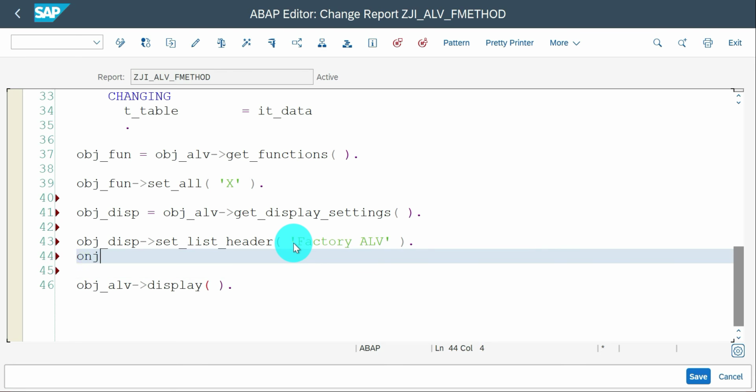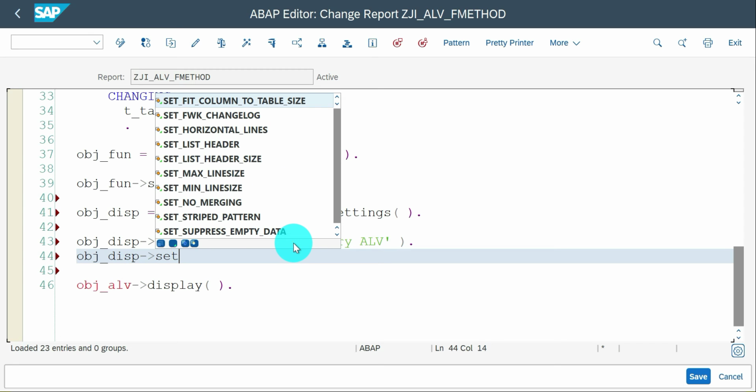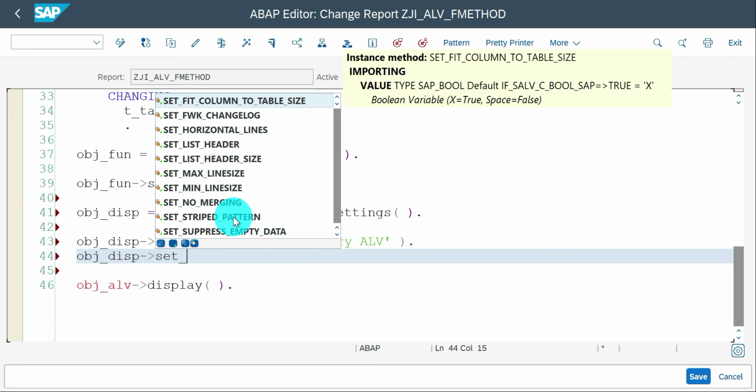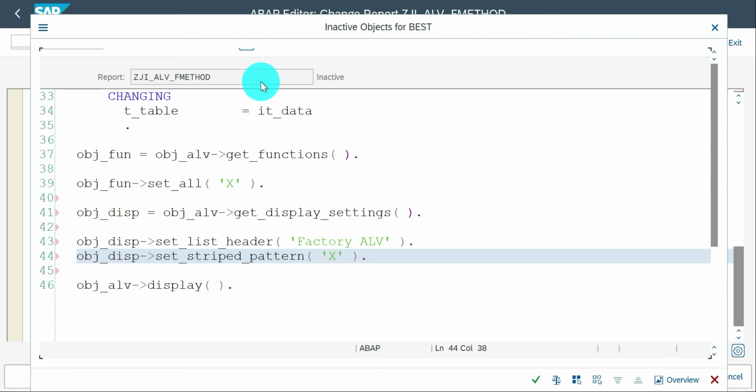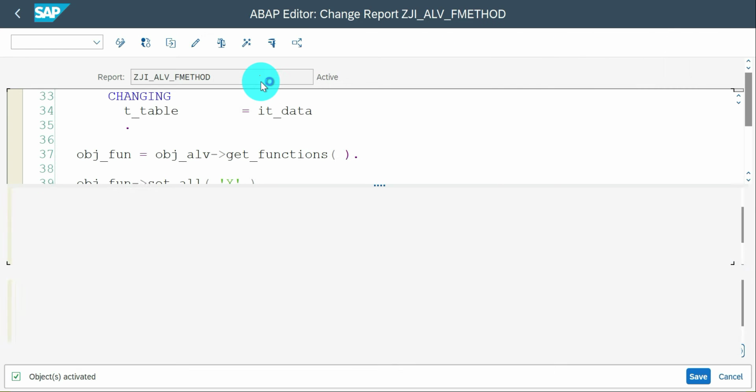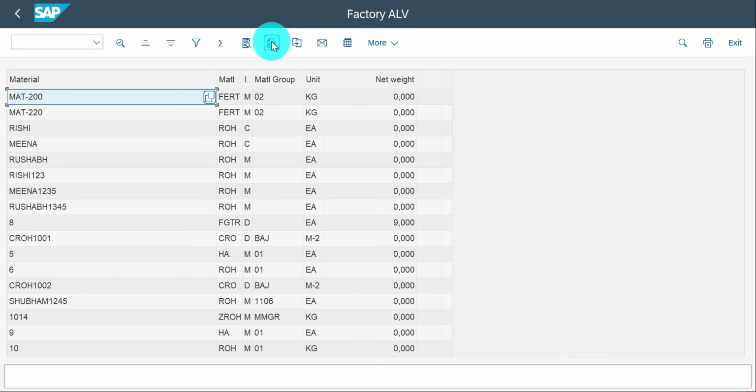And the one more is you can add the relevant one, set striped pattern. Activate it and execute it. So you'll have the headings here, factory ALV, and this is a different design.